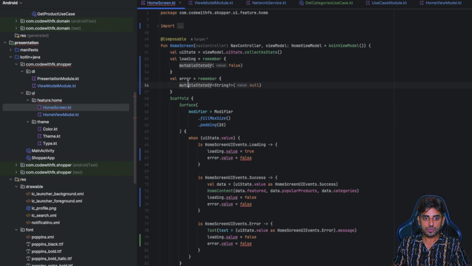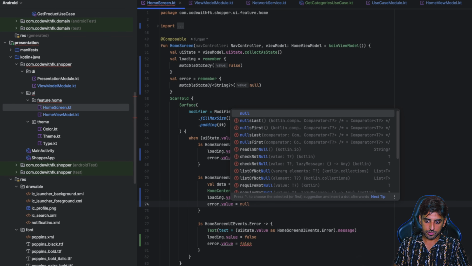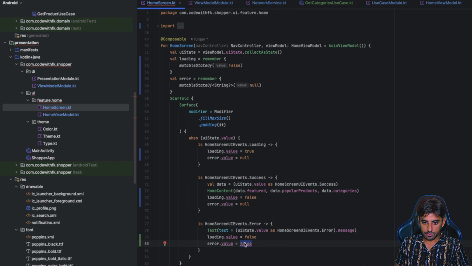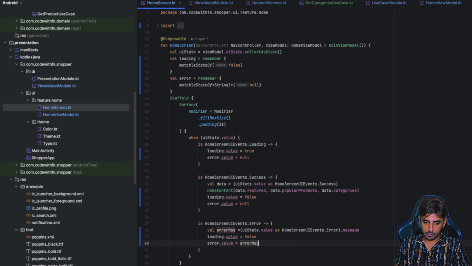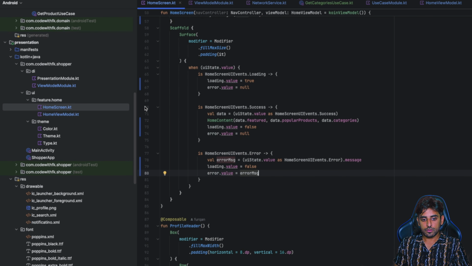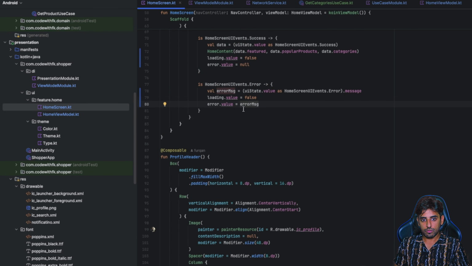Okay, so in this case we'll say null. For the success case it should also be null, and then for this case, okay, I'll call it error message.